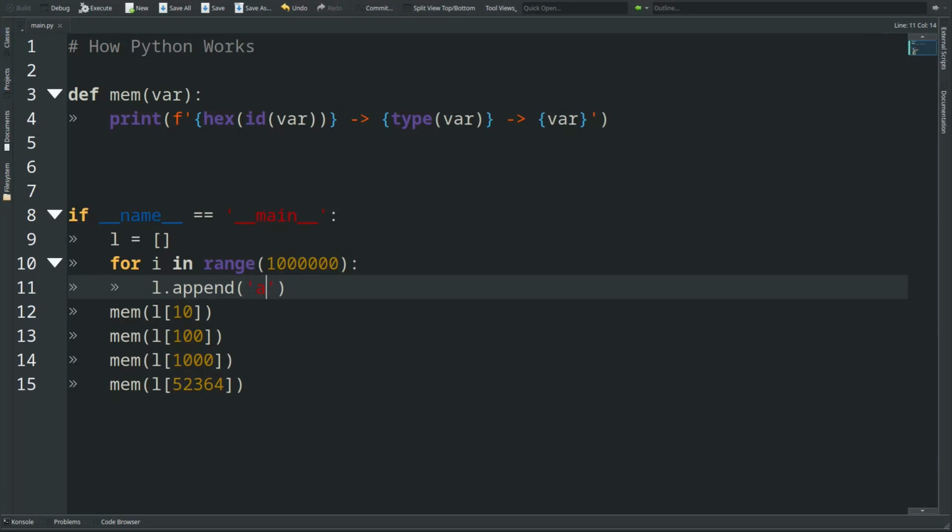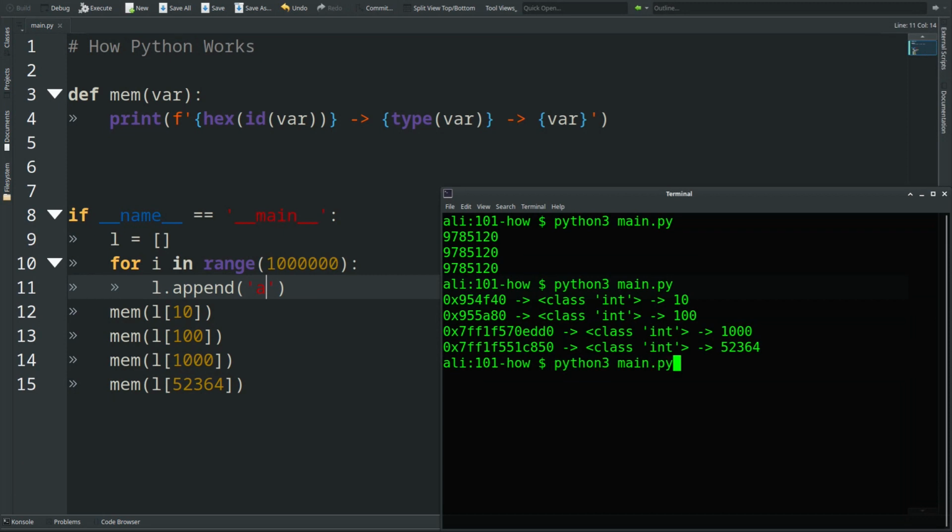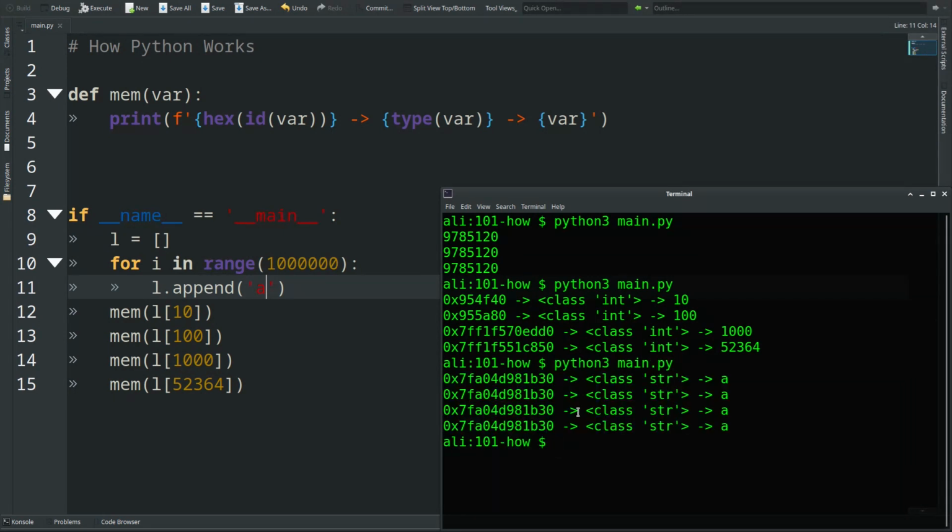Let's run this code and see if it's any different. Notice that the memory addresses of each value in my list are actually the same. I asked Python to add 1 million values to my list, and it just created 1 and added it to my list. It's not 1 million, it's just 1.